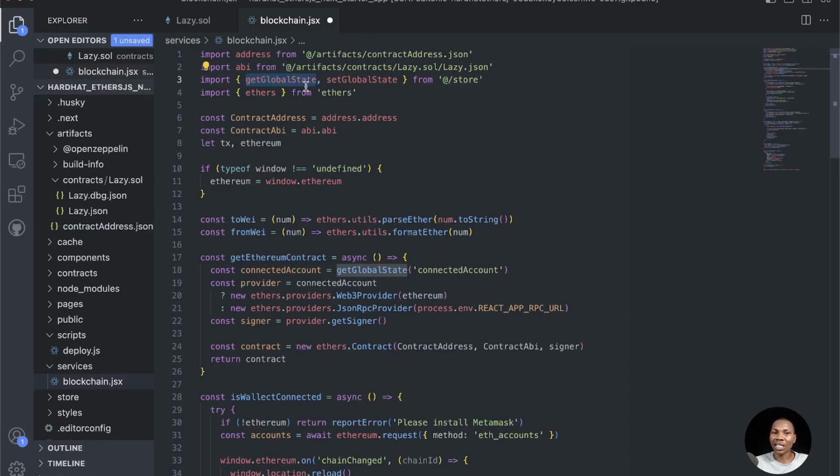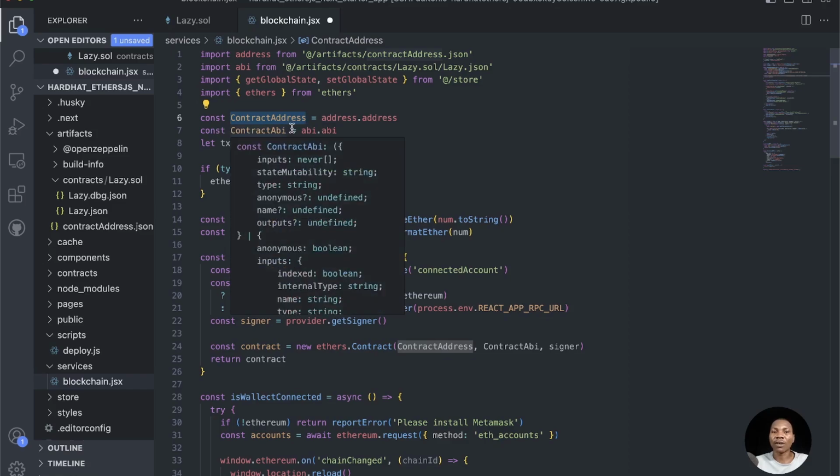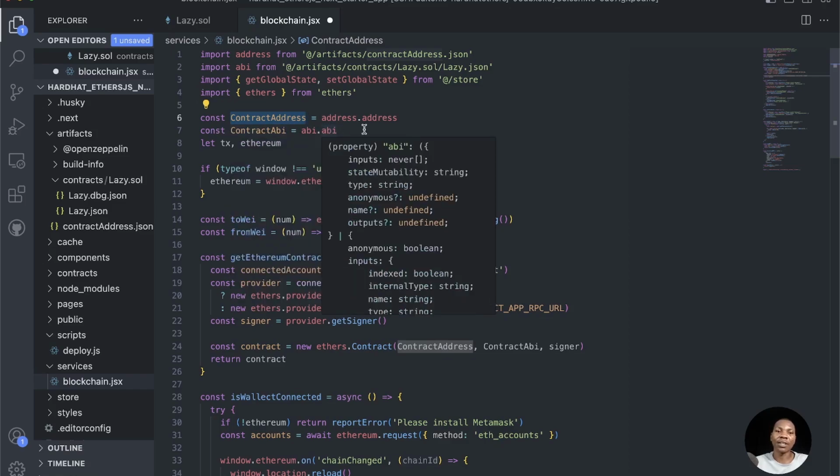We're doing this get global state, which will enable us to have information about the currently connected wallet address, and also to help us to set essential information such as the currently connected wallet address as well. So we're making this contract address, clearing address.address, and contract API is actually API.API.